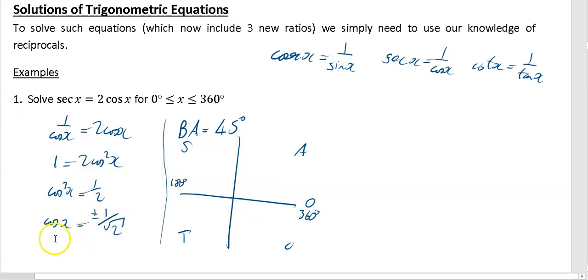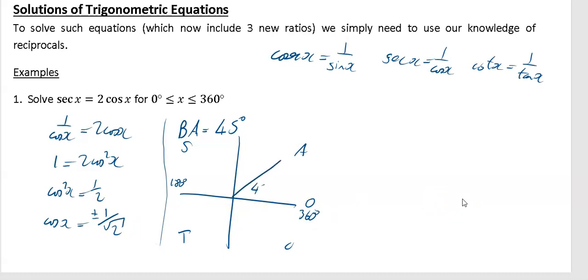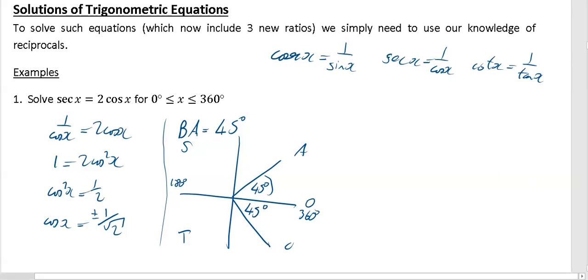If you look back to your cos, cos is both positive and negative. So in this case, it's a bit of a strange one, your angle goes in the All quadrant, where everything is positive. It goes in the C quadrant, because my cos is positive in here. And it goes in the S quadrant, because our cos is also allowed to be negative. And it goes in the T quadrant, just like the last one, because the cos is allowed to be negative.